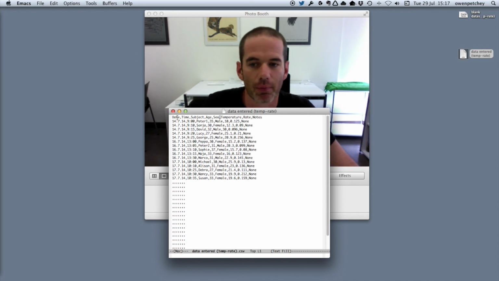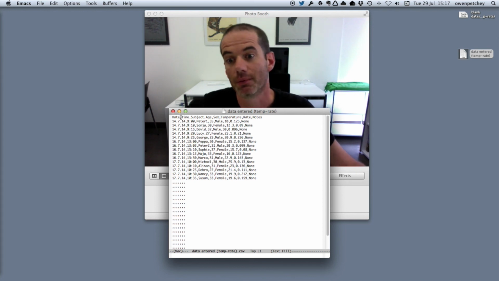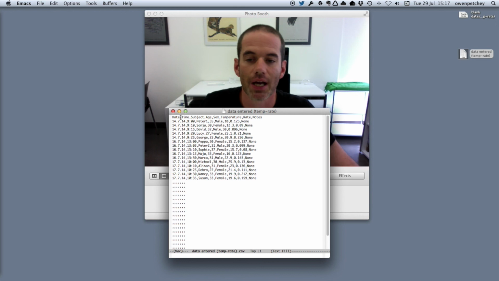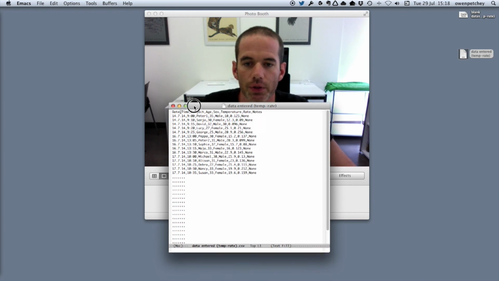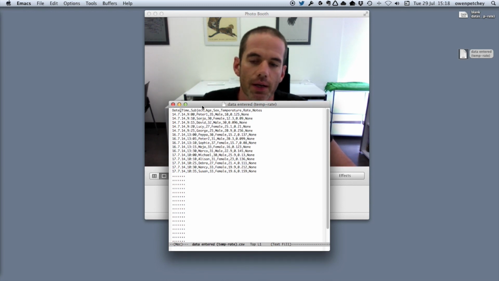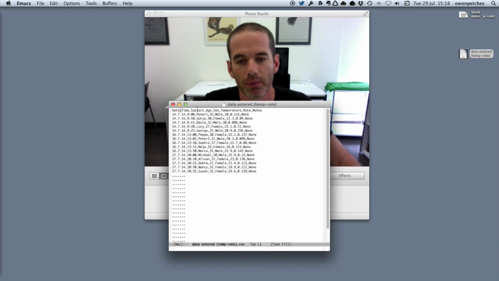You can also find tab-separated value files or tab delimited. Delimited is the same as separated, so a comma separated file would be the same as a comma delimited file. So you can have tab delimited. Sometimes you'll see semicolons here. That's the dot with the comma below. Some people's computers are set up so that when you save a CSV file in Excel, it saves with semicolons. But I'm going to talk about that a bit later, about how to escape from that problem.